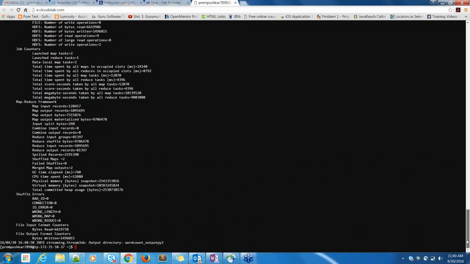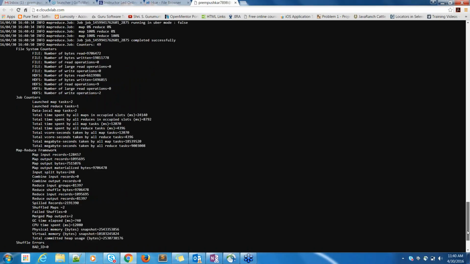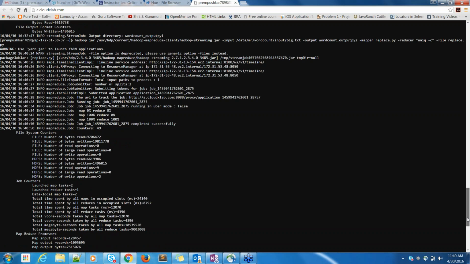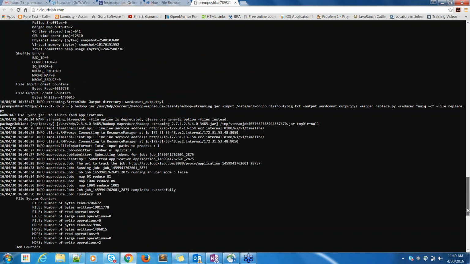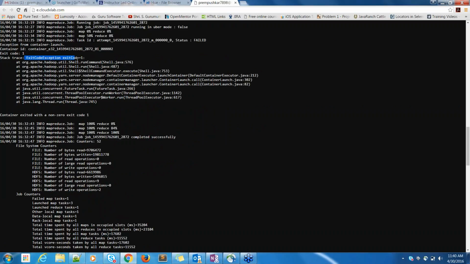Good. So this time it has run. Maybe in the earlier case the process was busy or other tasks were running, so memory was low on the node. No, actually, it has failed.